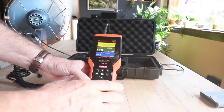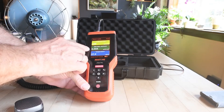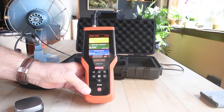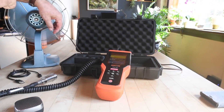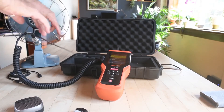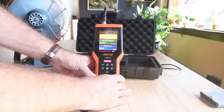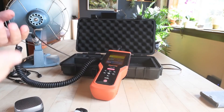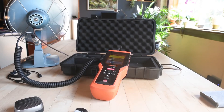We're getting a yellow reading here, so it wouldn't surprise me if there are issues with this fan — it is an old fan. The bearings seem okay because they're green. It's giving us yellow, green, and a temperature of 27.9. I'm going to take the sensor off, heat it up with a lighter, and put the sensor back on. Push measure again — there's our sound. The temperature has now gone up to 35. It's nice to have that extra temperature reading from the sensor because it gives you more information on bearing condition.